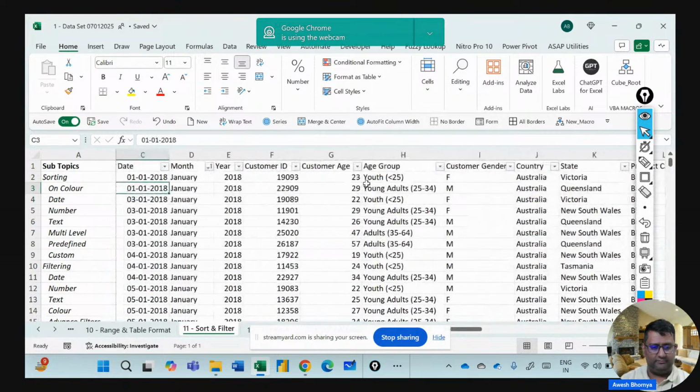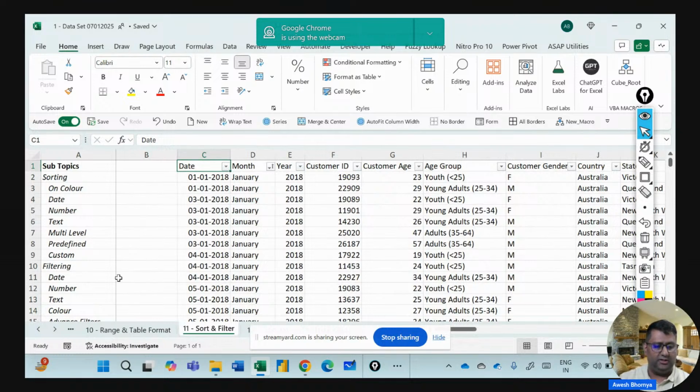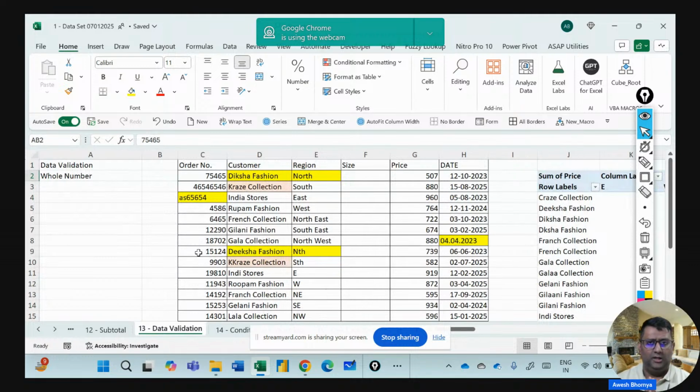So now the next thing that I'm going to talk about is something relatively a little bit more advanced, that is data validation. Now, data validation per se is a situation when your data is not set up correctly, where you give the freedom to the person to enter the data and they do not correctly enter the data. So by default, remember, there is no data validation applied to your data.